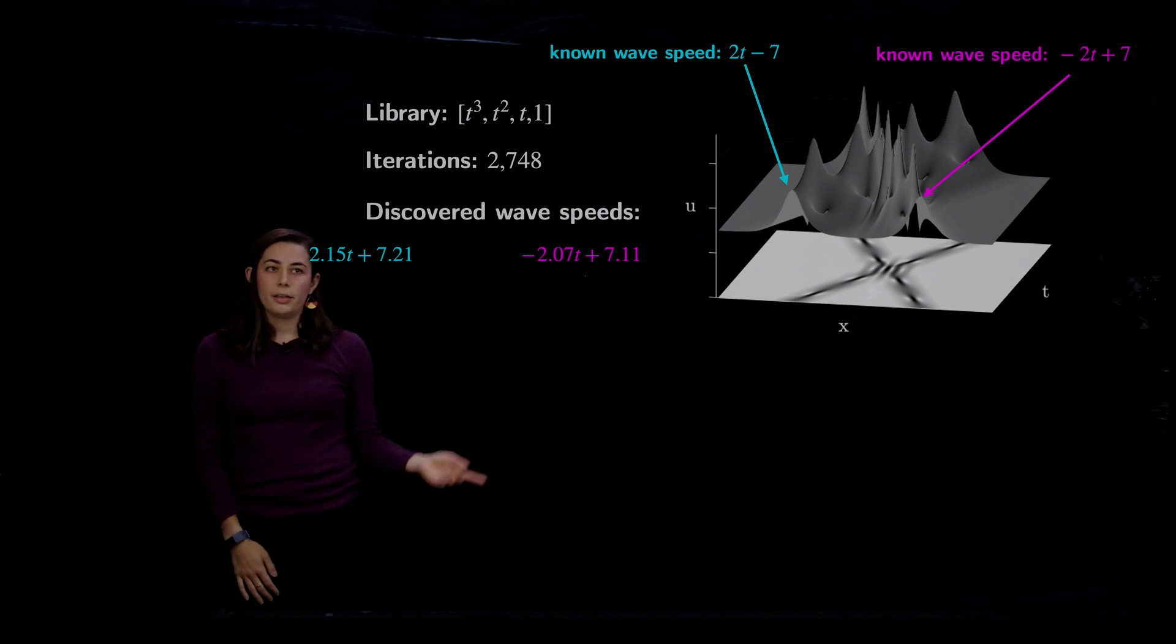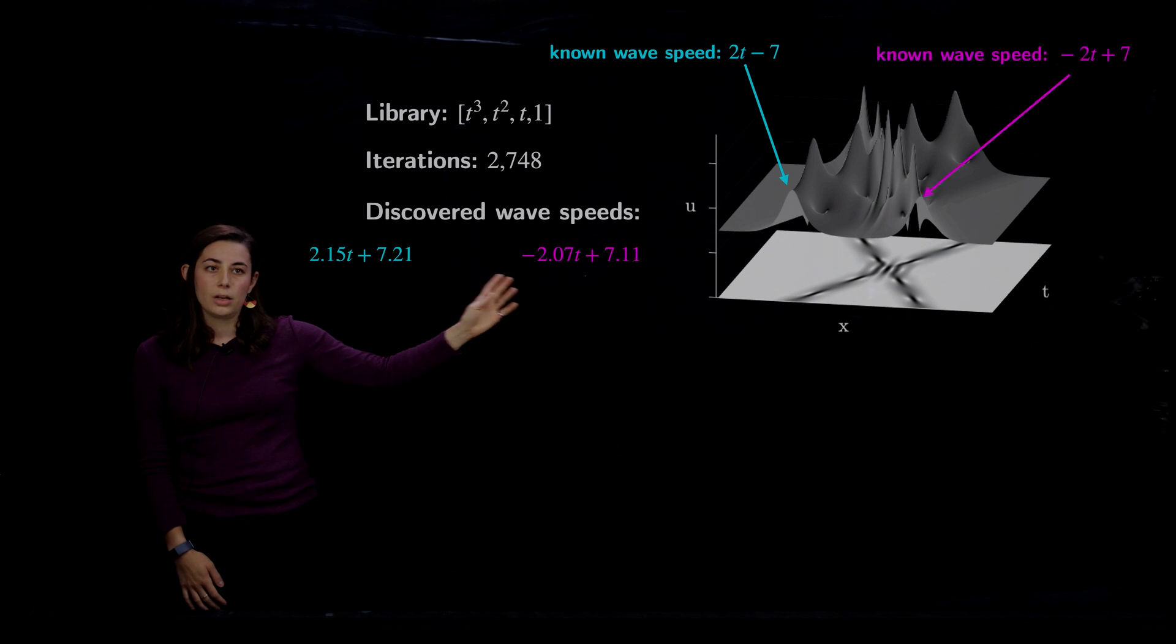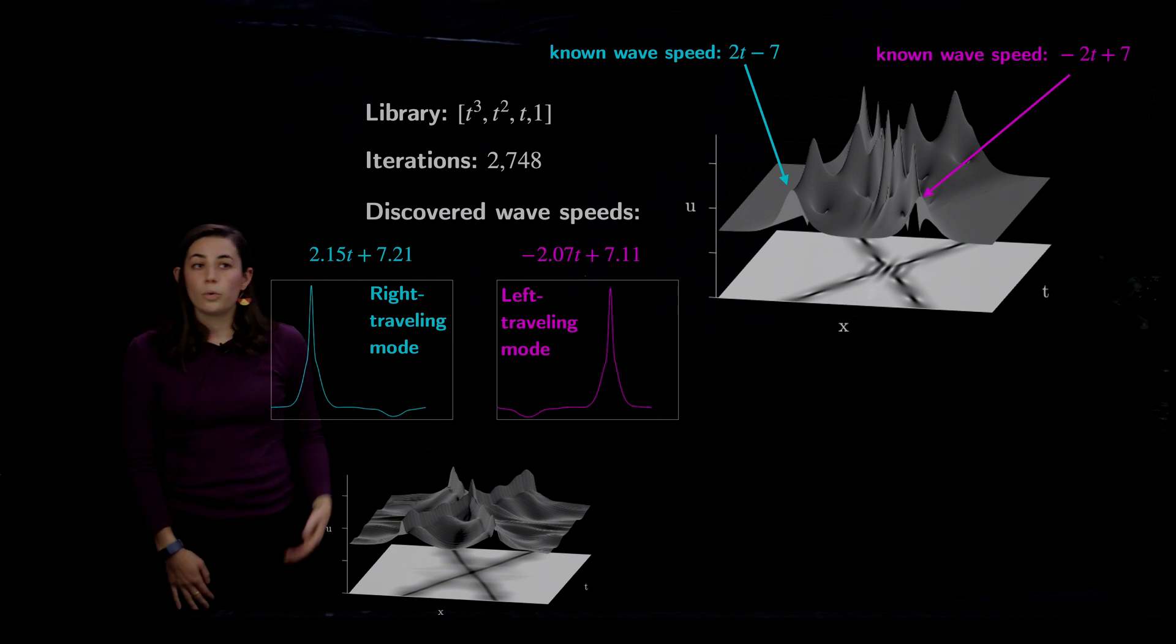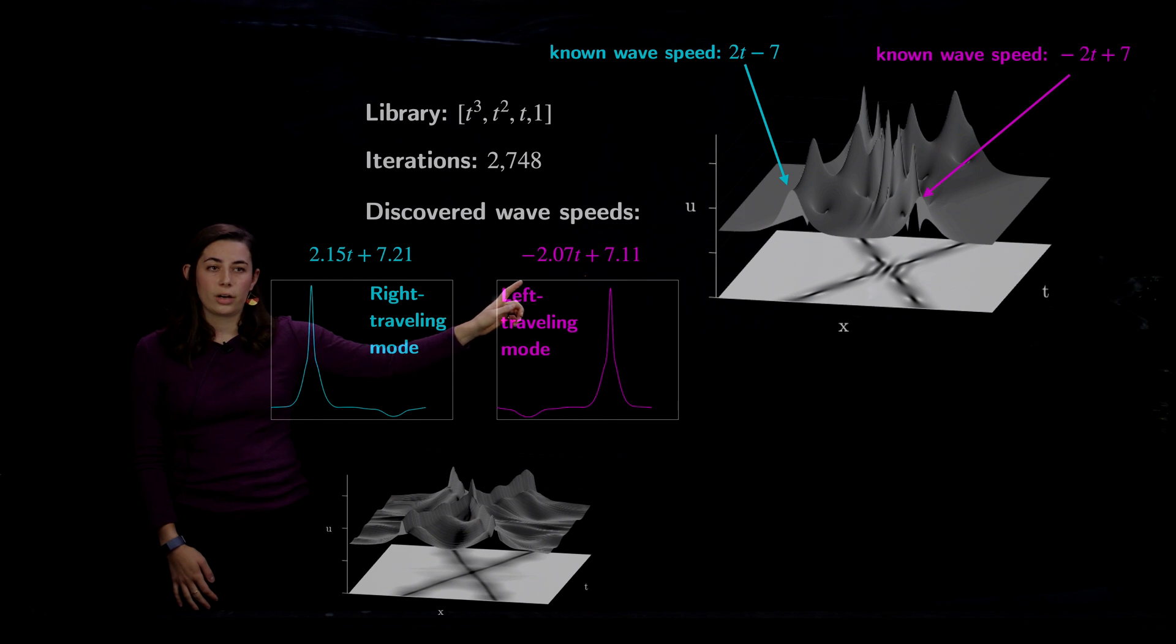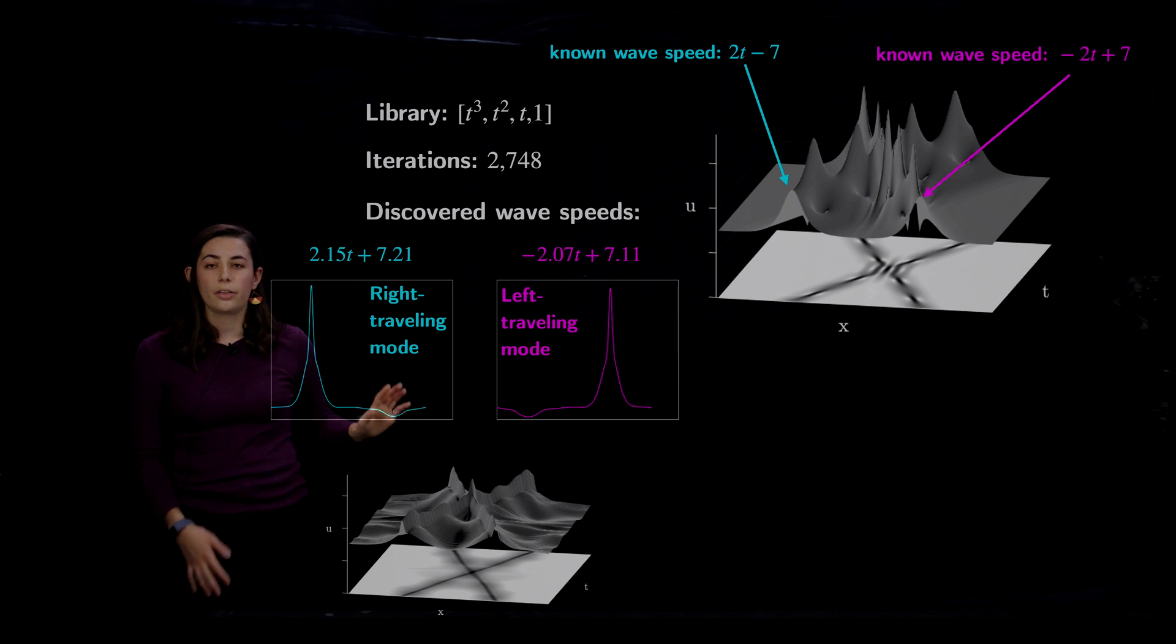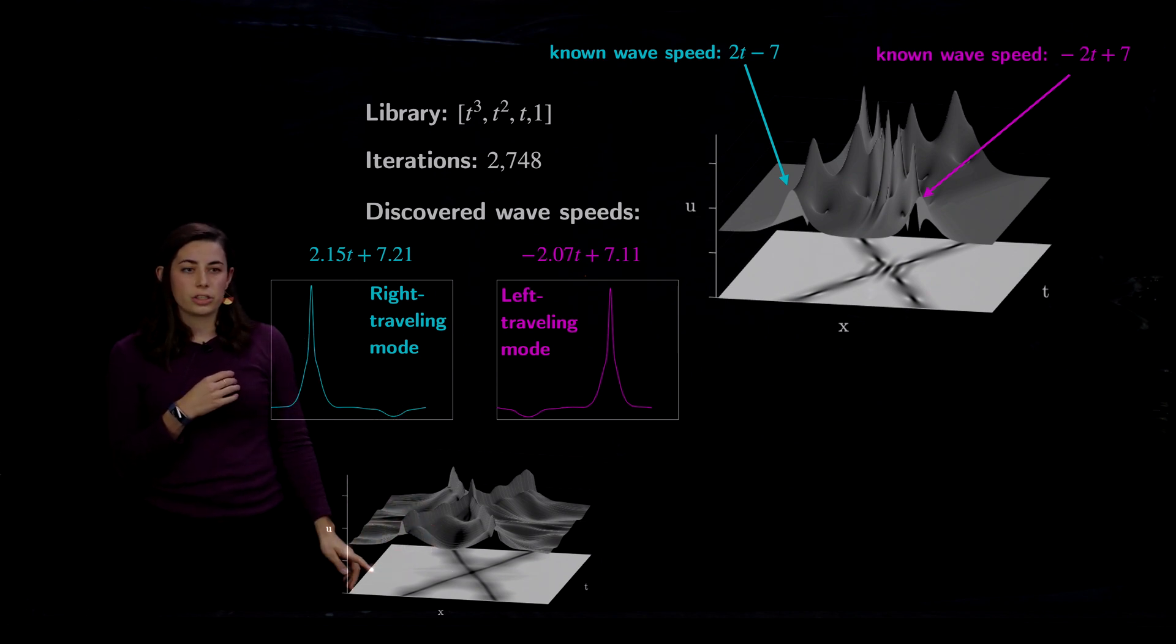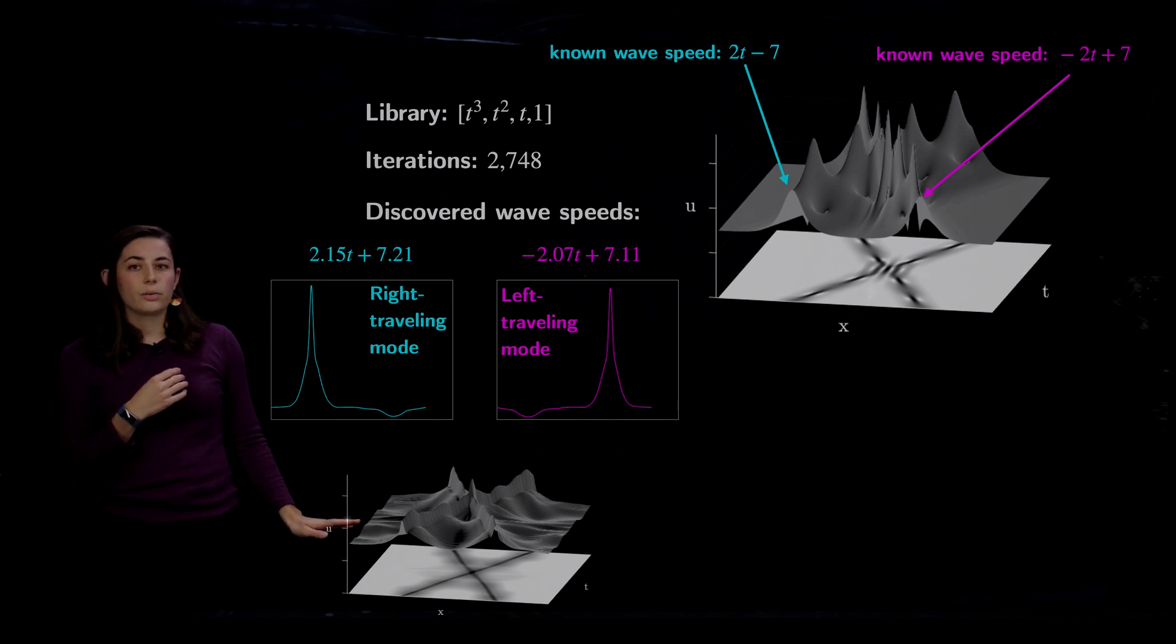I've input a library of a few polynomial speed functions in order to fit to this known wave speed. So after I run my untwist method, which uses 2700 iterations, I have discovered these models for my wave speeds, which very closely match what we know the wave speeds to be. The more interesting thing is when we do POD, we uncover some very physically relevant modes. So here we have our right traveling mode in this coordinate frame and our left traveling mode in the other coordinate frame. Now this shows two individual waves with very little noise for the other wave that has been intersecting. And when we use a rank 2 reconstruction of our data, we can uncover a physically realistic model that closely matches our original.